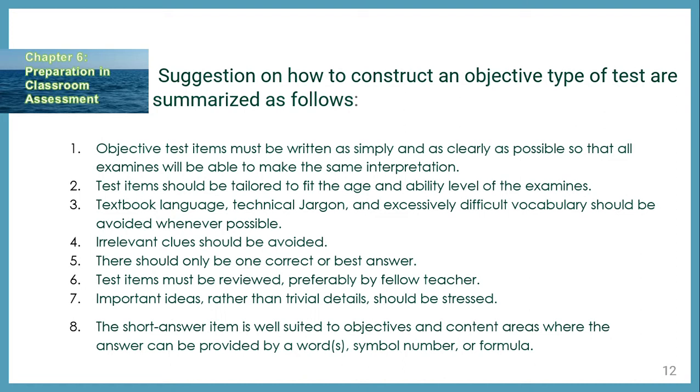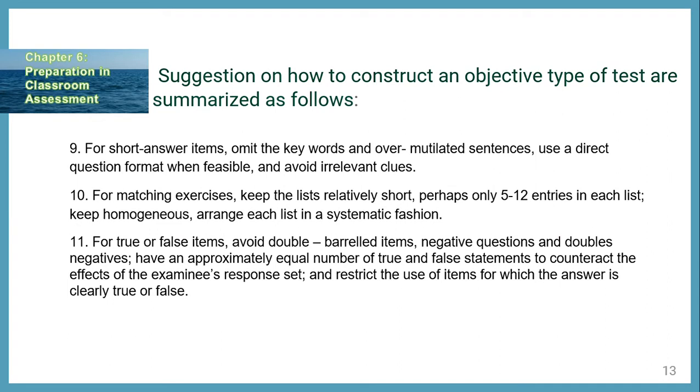Okay, and then the short answer item is well suited to objectives and content areas where the answer can be provided by a word, symbol, number, or formula. Okay? So this is the continuation for short answers. Omit the keywords and over-mutilated sentences. Use a direct question format when feasible and avoid irrelevant clues.